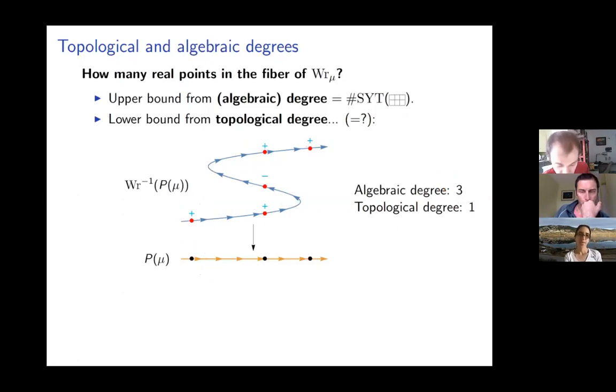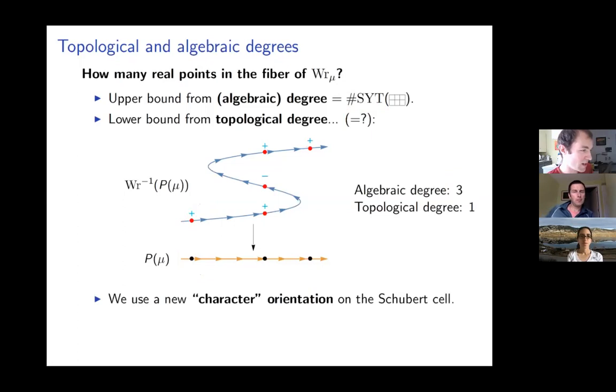Okay, and it turns out that you can calculate it from any fiber, which is very useful because we're going to do our limiting procedure and go to a specific choice of fiber. Okay, and there's one important idea here that's going to make this all work. So in this picture, I said you have to choose an orientation. Usually this is not really important because if you're working on a connected manifold, then there's only 2 choices of orientation, forwards and backwards. But in this case, we've kind of cut up our space into a lot of pieces. So in general, upstairs, there's many connected components. And so there's something like 2 to some power number of choices here. And we're going to use a very specific choice called the character orientation.